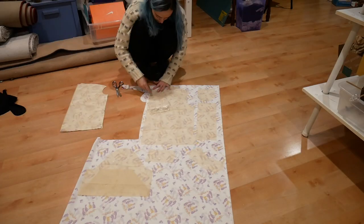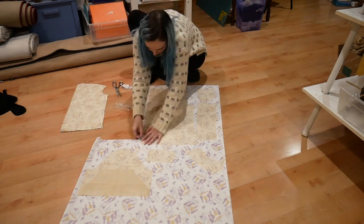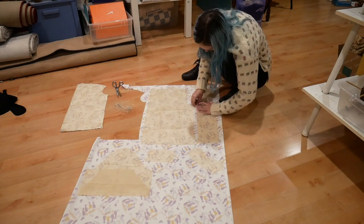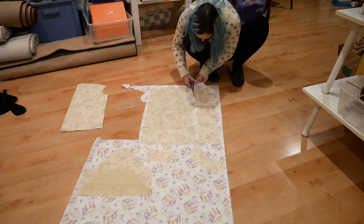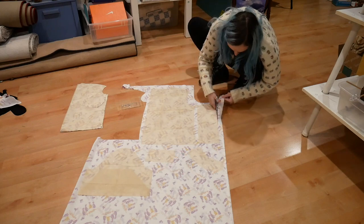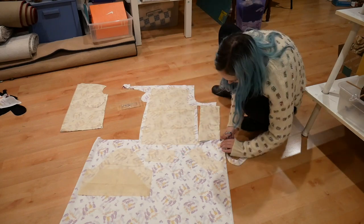And because I hate cutting and I just wanted to get it over with, here I am cutting out the rabbit fabric. This is actually a knit, which I've never worked with before and I'm slightly afraid of. Actually, that's not true. I think I worked with a knit for the swimsuit I made a while ago, but that was a very intentionally stretchy knit. And this is just a weird 60s, 70s polyester knit. So I'm gonna have to figure out working with this.